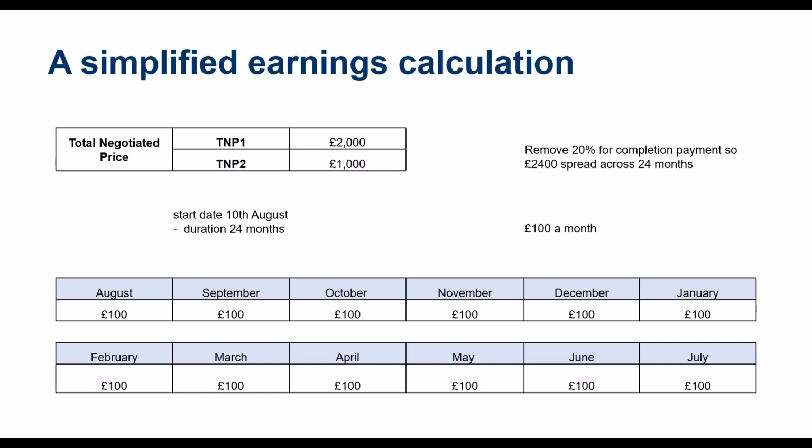Those on-program payments or earnings are laid out between the learning start date and the planned end date. A monthly on-program earning is generated in the first calendar month, even if only one day of learning takes place, which means a monthly on-program earning is not generated in the last month if this is a partial month of learning. So 20% of the total negotiated price is held back to be released upon completion of the apprenticeship, whether it's a pass or a fail, but obviously not in the case of withdrawal.